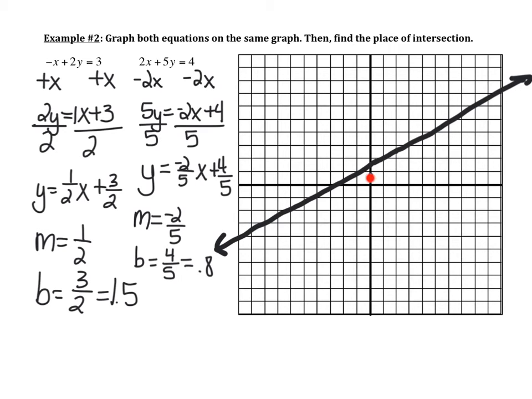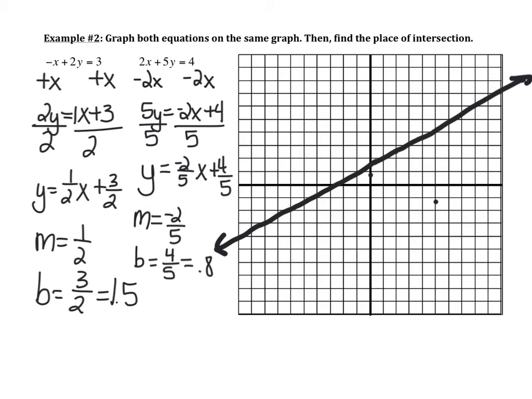So we start at that 0.8, the 4/5, and I'm going to go down 2 and to the right 5. But remember, I have to stay just below each line as I am counting down 2 and over 5, since I'm just below the line when I plotted that 0.8. So again, I'm going to go down 2 and to the right 5.